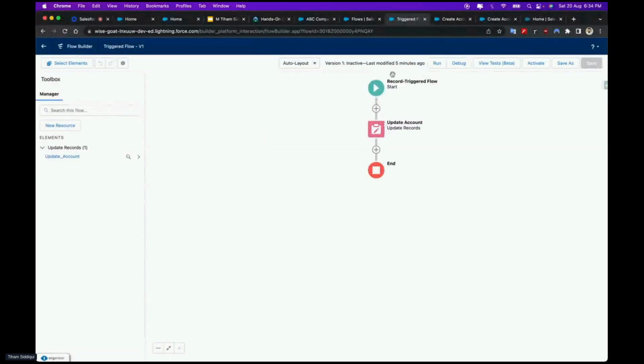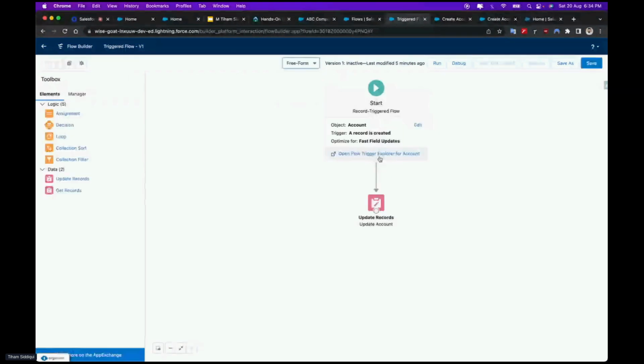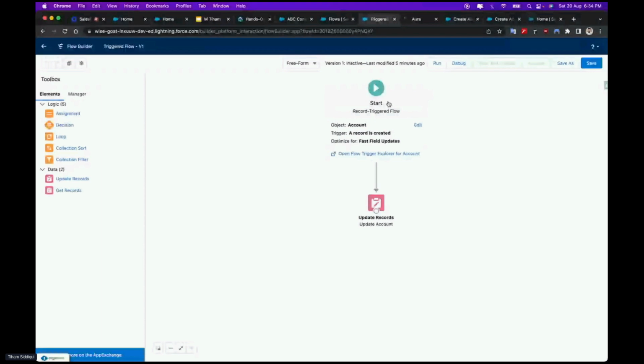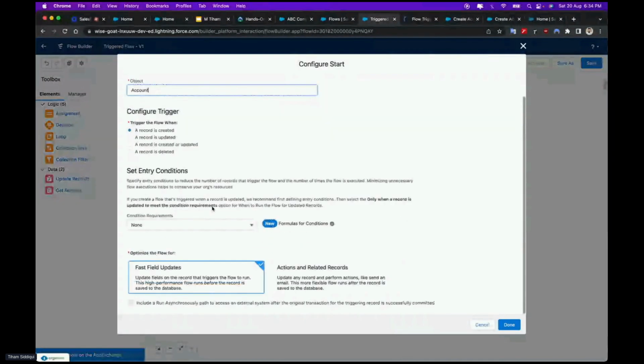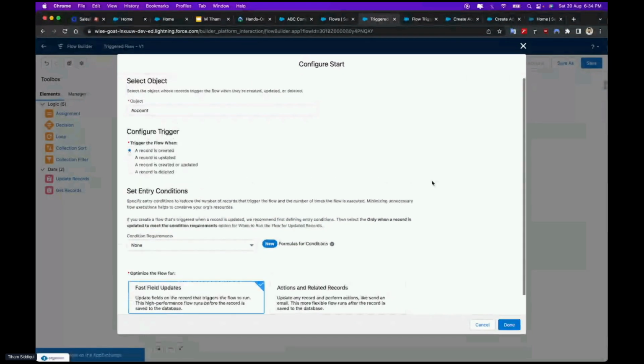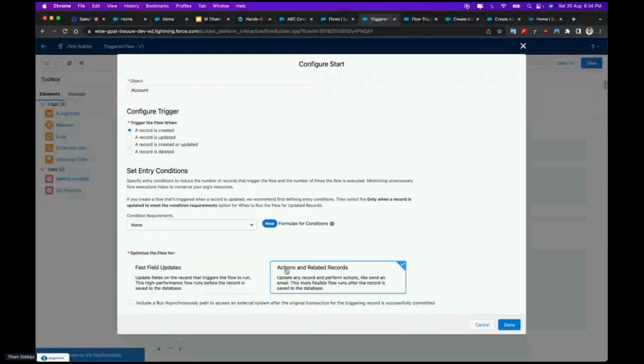We can just click this. I think it is saved now. Okay, when we have selected the actions and related records, we can click this icon and click done.